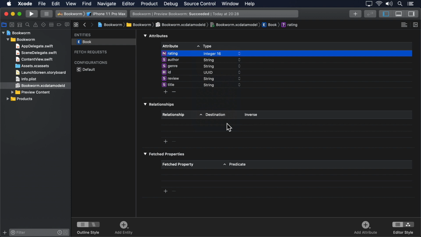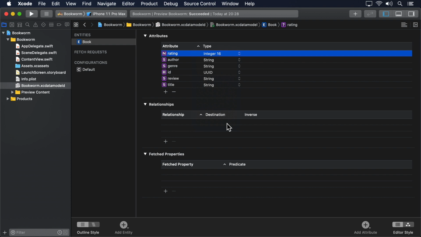Whereas Integer 32 uses 32 bits to store information. So it holds values from minus 2 billion or so up to plus 2 billion or so. As for Integer 64, well, that's a really large number, about 9 quintillion. The point is that these values aren't interchangeable. You can't take the value from a 64-bit number and try to store it in a 16-bit number, because you'd probably lose data. On the other hand, it's a waste of space to use 64-bit integers for values you know will always be small. As a result, Core Data gives us the option to choose just how much storage we want. Our next step is to write a form that can create new entries.